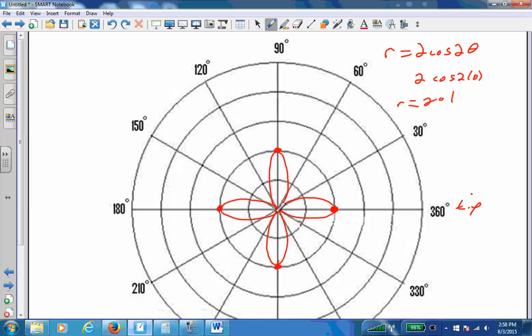If that would have been an odd number here, then whatever that number is, that would have told us how many petals there are. Now it turns out all of the ones we have for cosine, since cosine is a max at 0 degrees, the tip of our first petal will always be at 0 for cosine. The ones that are a little bit trickier are the sine ones.